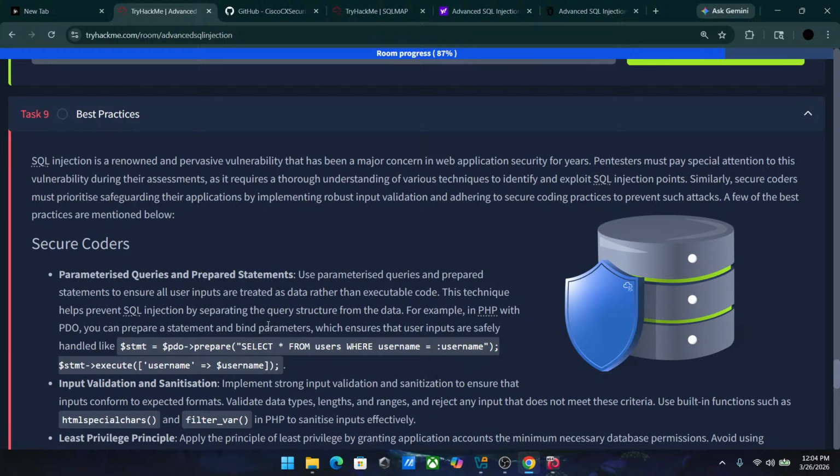Similarly, secure coders must prioritize safeguarding their applications by implementing robust input validation and adhering to secure coding practices to prevent such attacks. A few of the best practices are mentioned below.